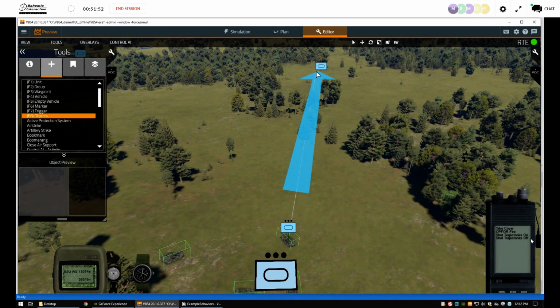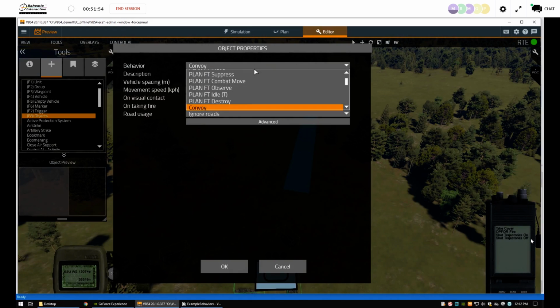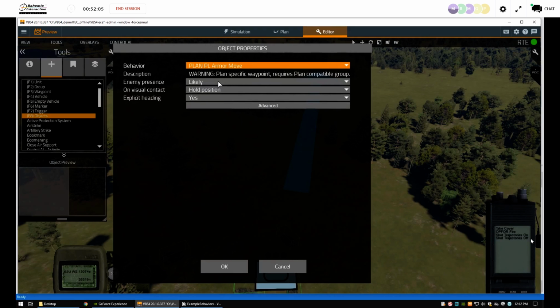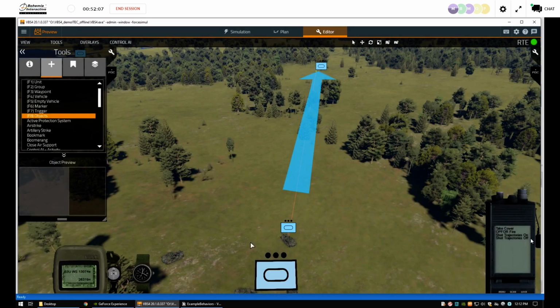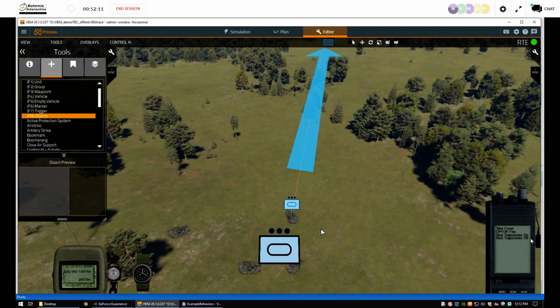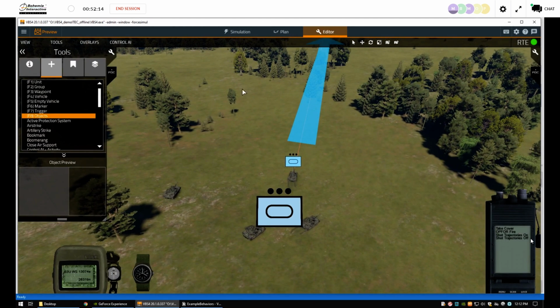And we will go in depth on their path planning and kind of how they achieve the move inside our environment. So since this is an armor platoon, I'm just selecting the armor platoon move behavior, just going in with the default options and hitting OK there. And we will see in a second that the tanks will shake out into formation and start moving.